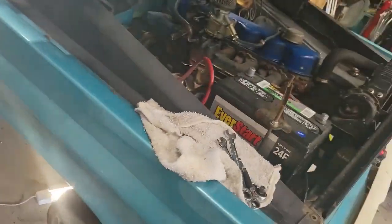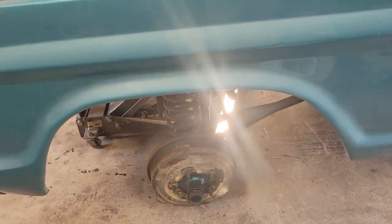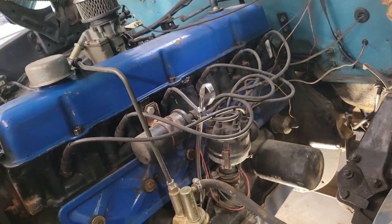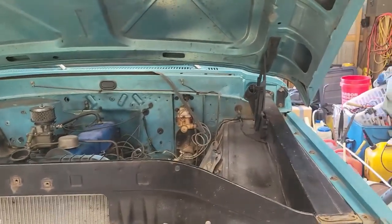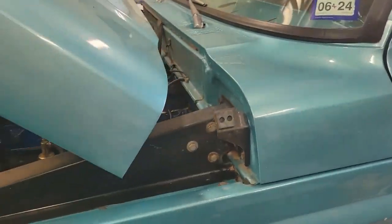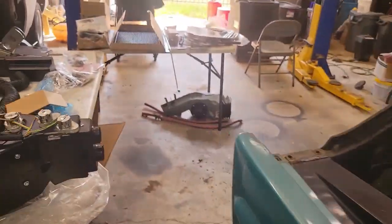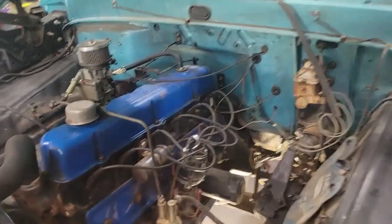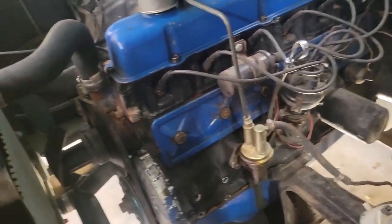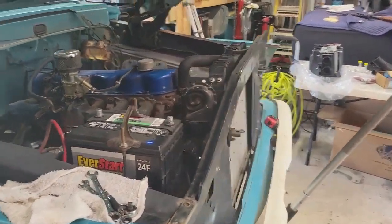I may do the brakes too — they feel good, I think I'm just going to inspect them. At some point in the future we'll go to a disc brake conversion kit, maybe even do a whole new front end with the Mustang II front end type thing. But I don't mind driving on drum brakes for now — it's not super fast yet. I think I'll move inside and start working on the interior parts. Now I can't drive it until I put it back together, but that's all right because I've got others to drive. About time to head over to Waffle House, get some breakfast, and come back and work on the inside.